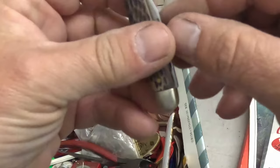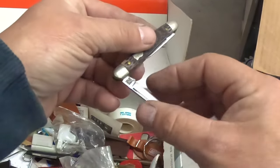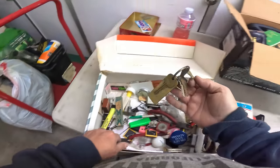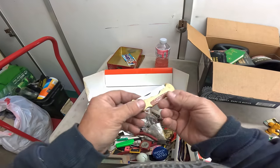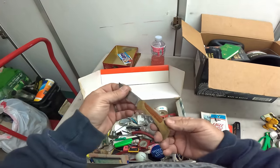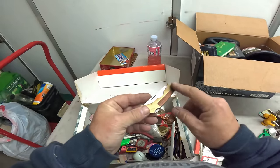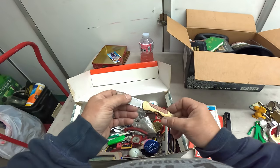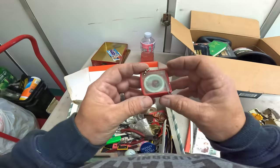Little pocket knife. Heck yes. Can't read that. It's pretty sharp. Nice. That's nice. Oh boy. Okay, more keys. Oh, here's a knife. It says China right there. Totally ruined it for me. Thanks a lot, China. I thought it was a Buck or something better, but you know what? It's a decent knife. It's got brass right here with the wood accent. The action on it feels pretty decent. It's not very sharp, but it can be sharpened. It's okay. I'm not gonna act like it's something great.